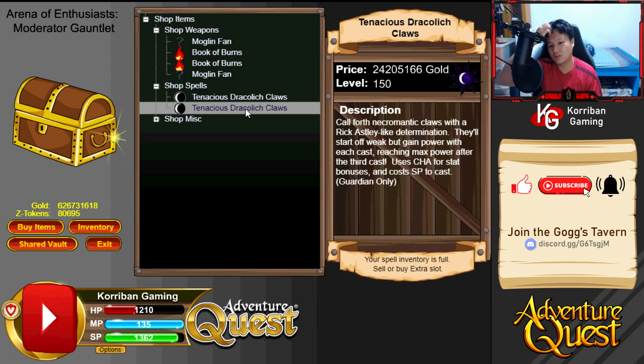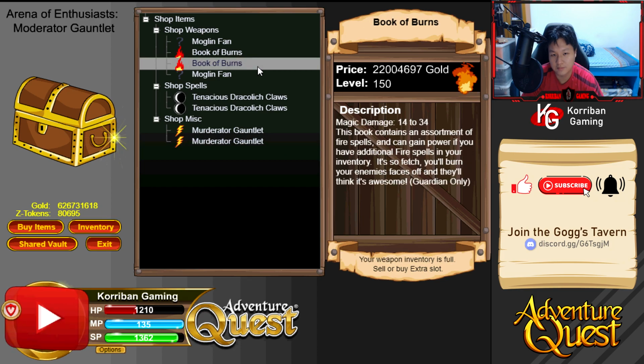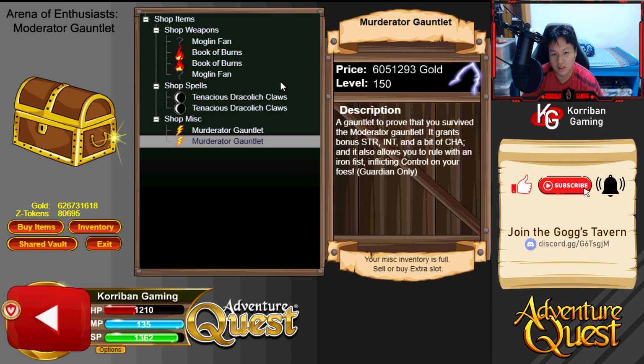Spells, Tenacious Draco Leech Claws. This one, not that fantastic either, so you can pass up on this. And Miscellaneous Items, Moderator Gauntlet. It boosts your strength, intellect, and a bit of charisma, and also allows you to control your opponent with your attacks, okay, sometimes. Right, so this is a good item to pick up. The two must pickups are Book of Burns and Moderator Gauntlet. Moglin Fan and Draco Leech Claws, if you want to, you can, but otherwise I wouldn't recommend the items.